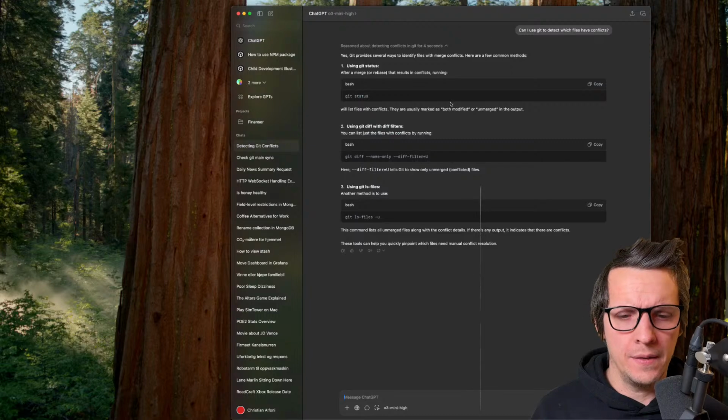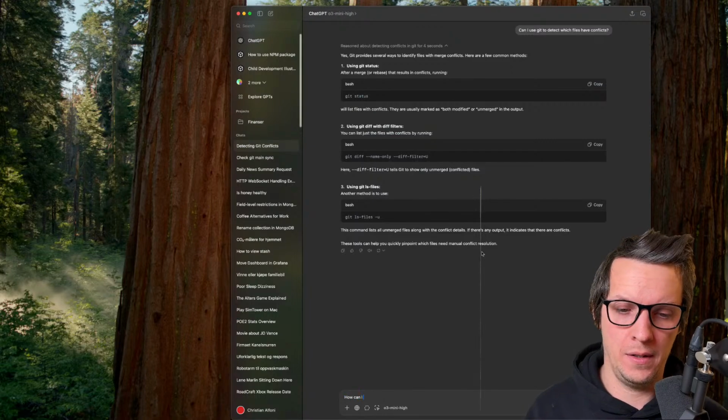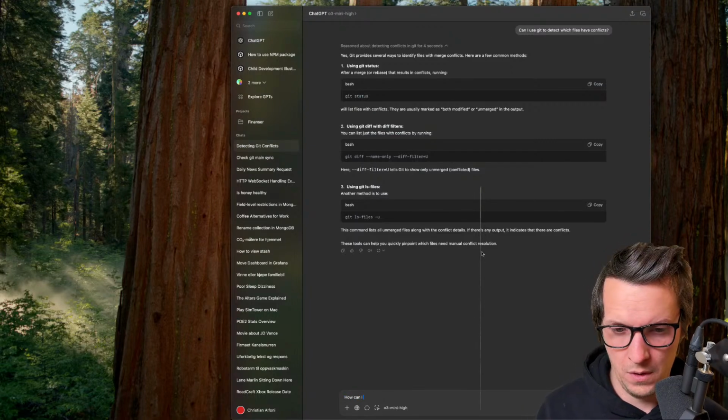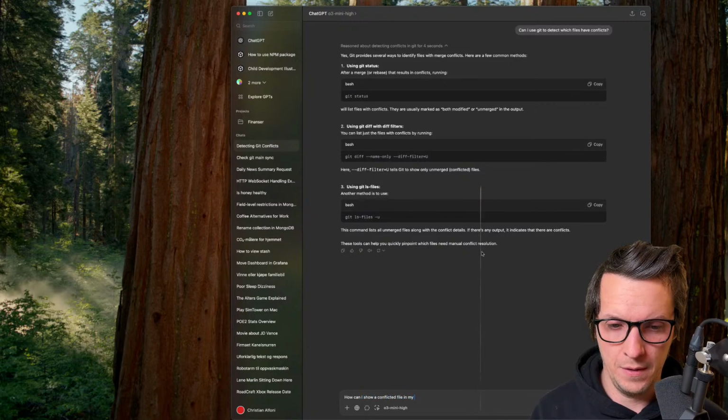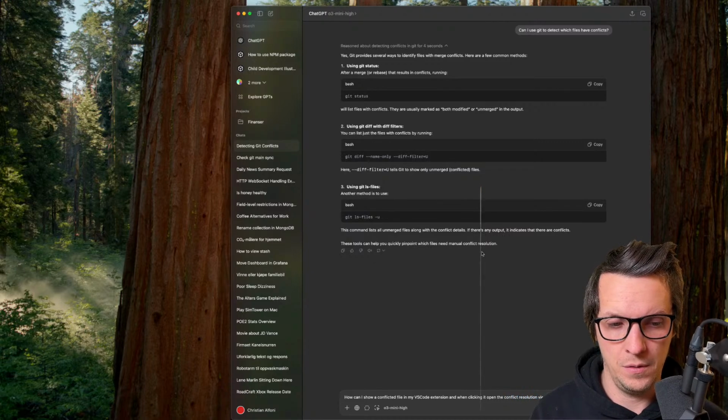Let's just try asking, how can I show a conflicted file in my VS Code extension, and when clicking it, open the conflict resolution view in VS Code.